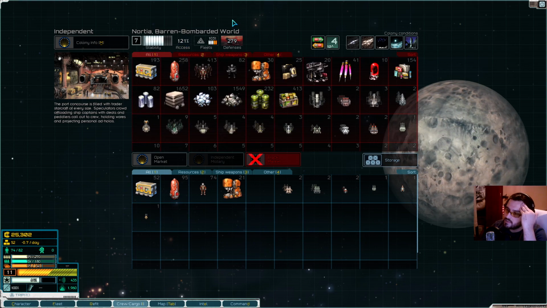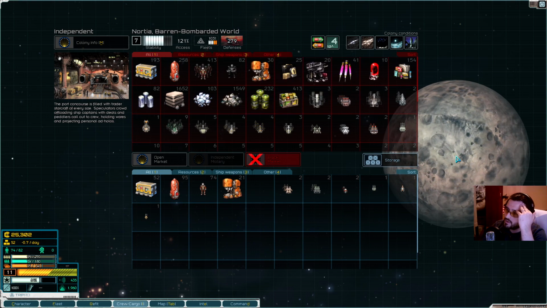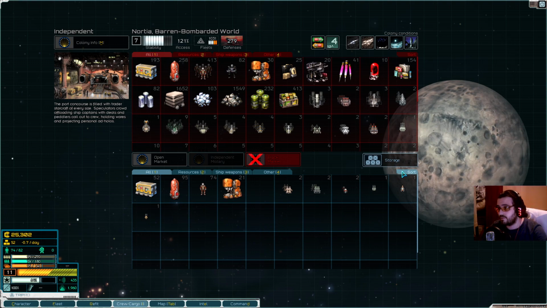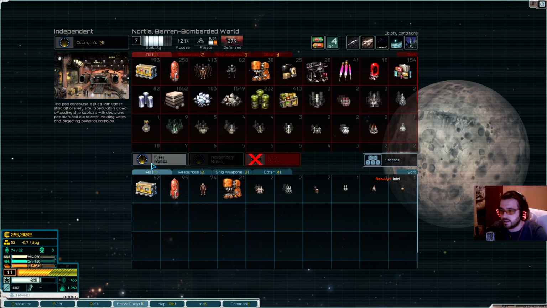Can you guys remind me where I can see their opinion of our current transaction? Or was that not a feature of the base game? Oh, over here, suspicion level none. Ah, there it is. Okay.